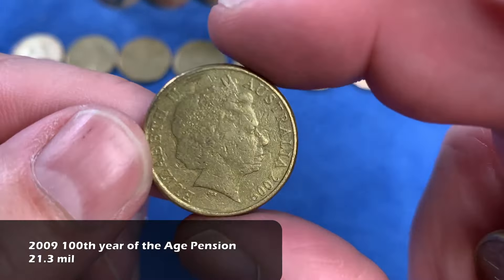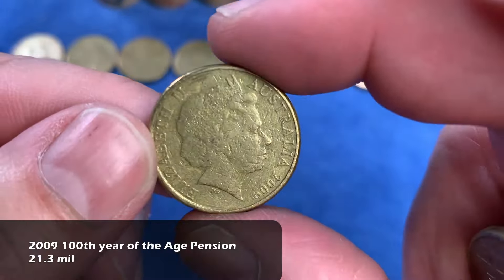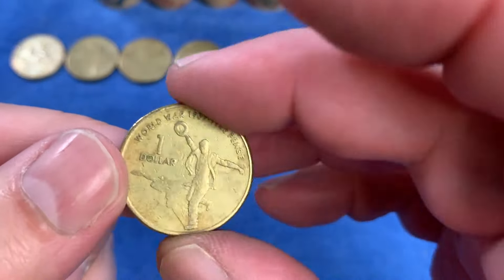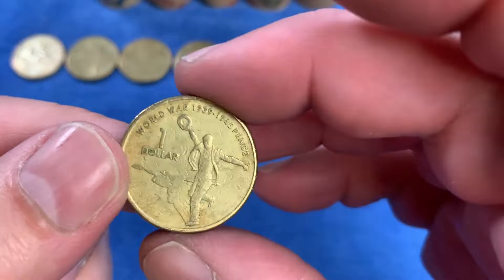Here's the Centenary of Commonwealth Age Pension from 2009, also highly minted. It's hard to get in really good grade because they weren't issued into sets, so there aren't many uncirculated examples. Another Dancing Man goes up on the top row. Then we have the 2007 APEC Australia coin celebrating the APEC meeting in 2007 - that was the only $1 coin issued in circulation that year, which is why finding a 2007 Mob of Roos would be very exciting, as those were only issued into sets. Here's a 2011 CHOGM coin - Commonwealth Heads of Government meeting held in Perth, Australia - that goes up on the top row.